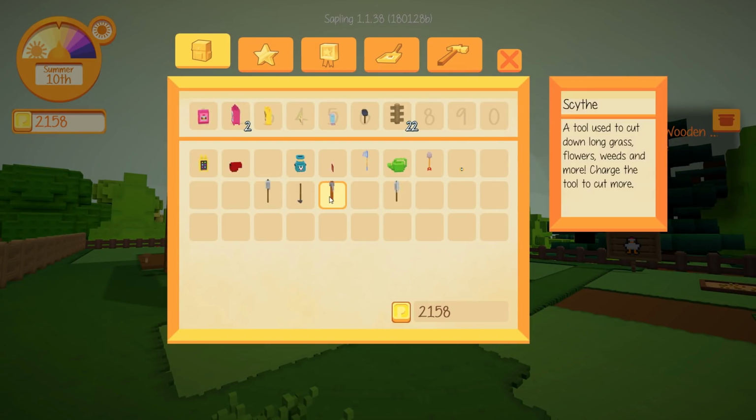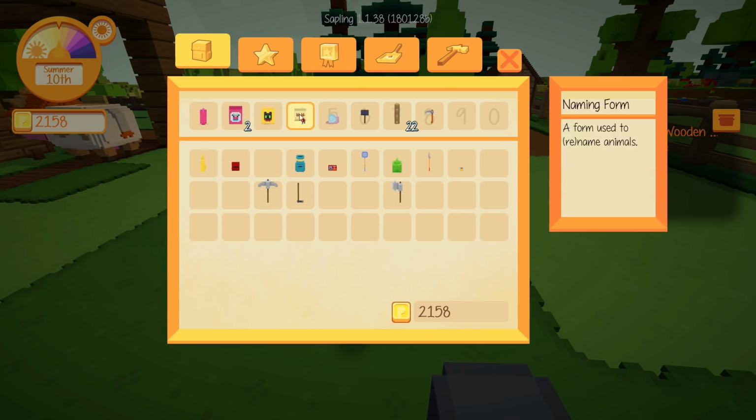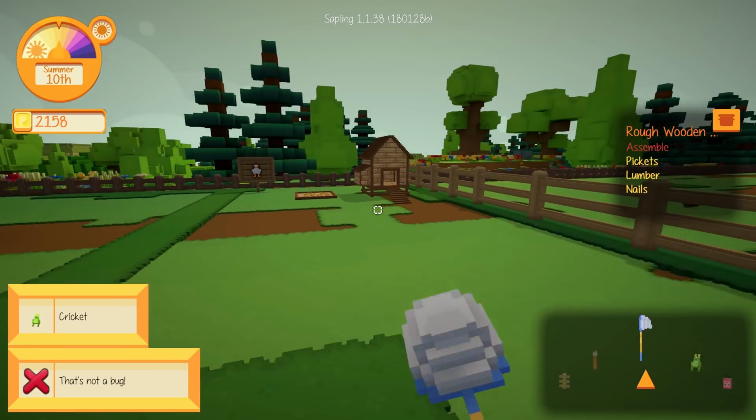So I'm going to try and make this field of theirs quite nice and yummy and nice looking. I'm also going to get a bug net so I can grab that cricket off the floor. That is a bug.